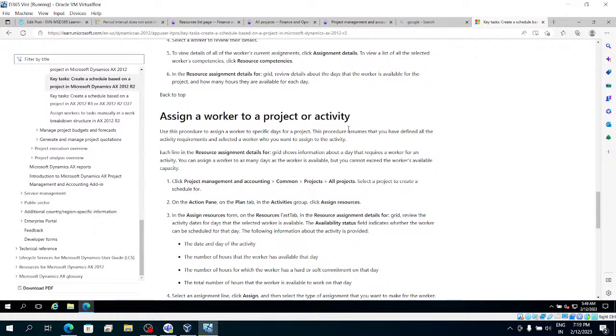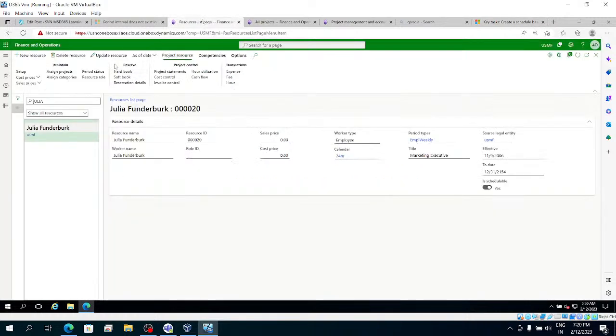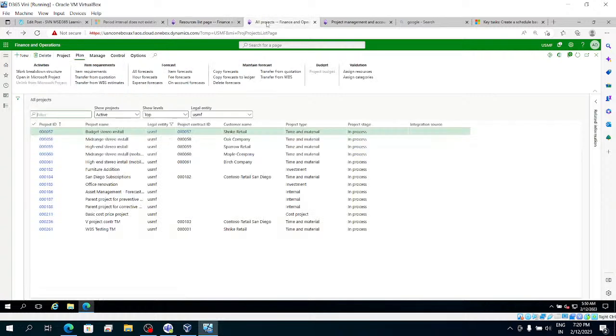Currently it's supposed to be in this form itself, and not under plan.